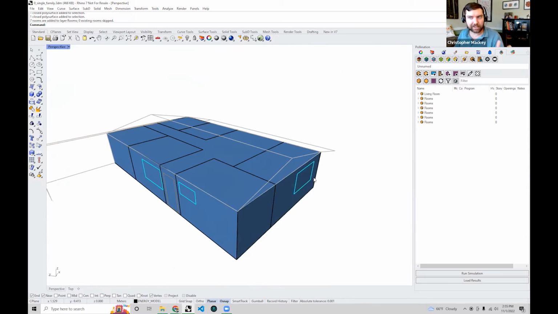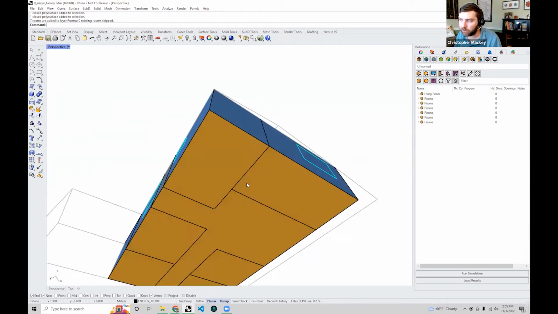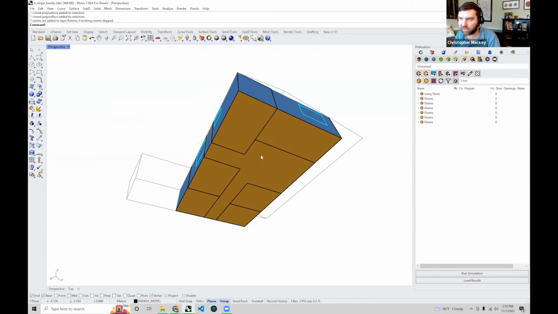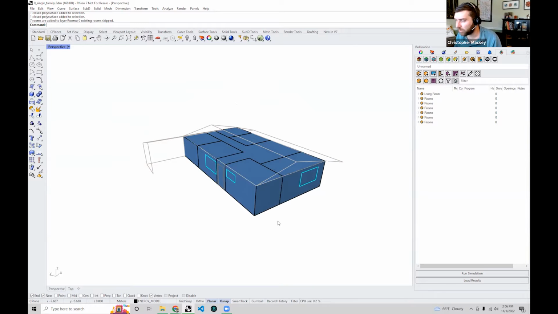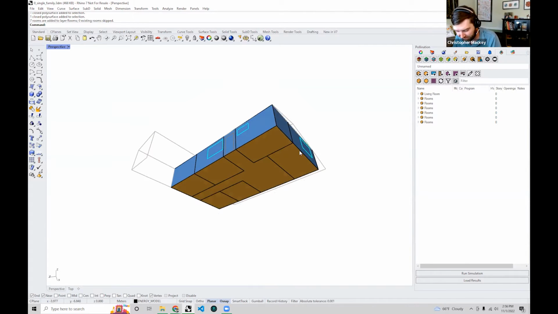But that wasn't really necessarily magic. What it was is that we basically have a rule that by default, anything that is at the Rhino origin or below it becomes underground. So for example, if you knew that this actually wasn't a house that was in contact with the ground slab, but instead was, let's say, up on stilts or something like that. I know in coastal areas, a lot of times you need to put the house on stilts so that the waves can go underneath it in a storm. So let's say it was a house like that.